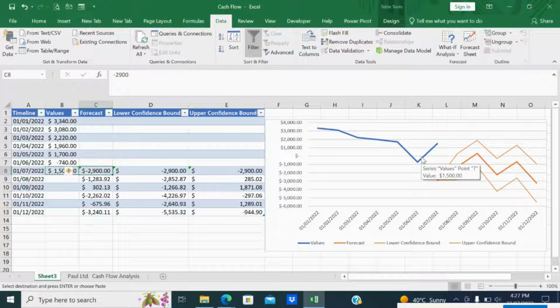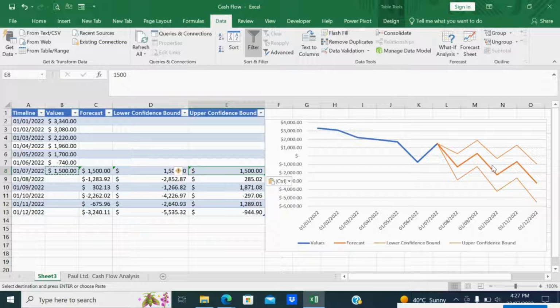See, up and down, because my historical data shows deficit and again surplus, up and again down. That's why the lower bound and upper bound and even the forecast are fluctuating too much. In a normal business scenario, it will not happen. Just to explain this forecast, I have changed the data figures, so it changes my diagrams up and down.